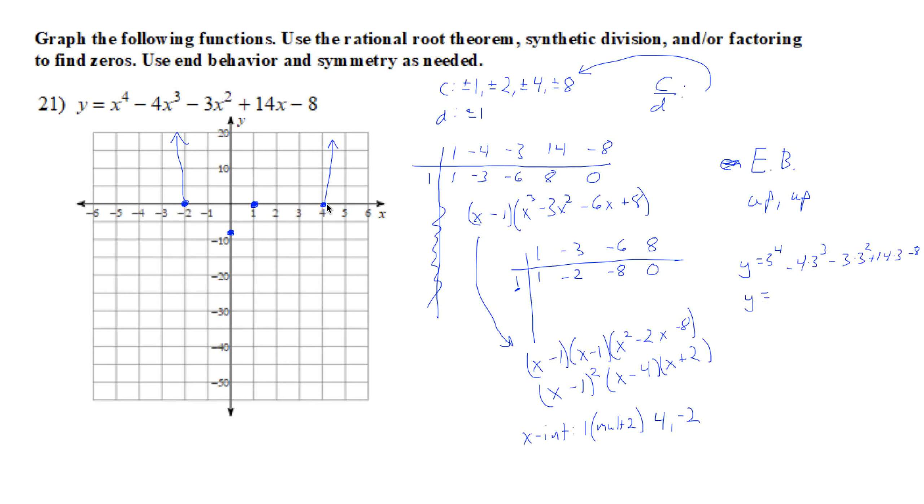I'm going to do, because I don't have my calculator handy, I'm going to do something a little bit different here. This is 1 times 3 cubed and this is 3 times 3 cubed, so I have 3 cubed plus 1 cubed, is 4 cubed minus 4 cubed. So actually these things all become 0. 14 times 3 is 42 minus 8 is 34.